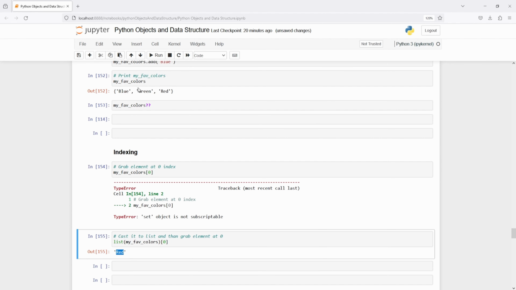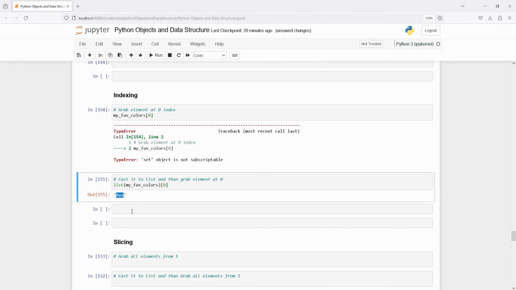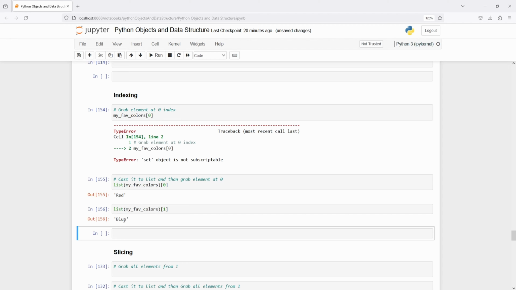Because it is unordered. Here, as you can see, in the set we have a blue value at position 0, right? But we get red. This is because a set is unordered. And let's grab another element, for example, my favorite colors at position 1. Okay, so it gives us blue.